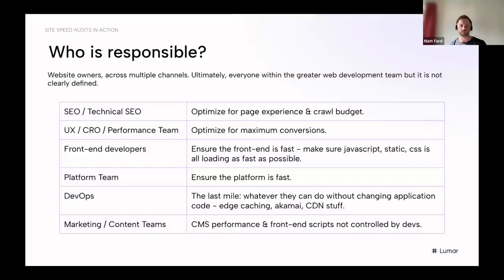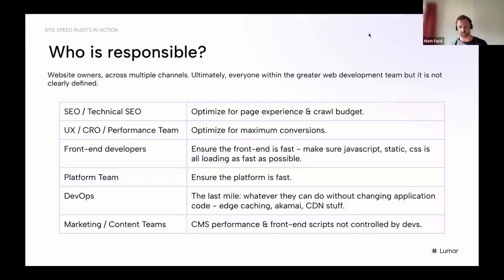But then on the development side of things, the engineering side, front-end developers are generally going to be ensuring that the front end is fast. That's just going to be part of their process, their role description, making sure that the JavaScript or the CSS or all of that's loading as fast as possible.